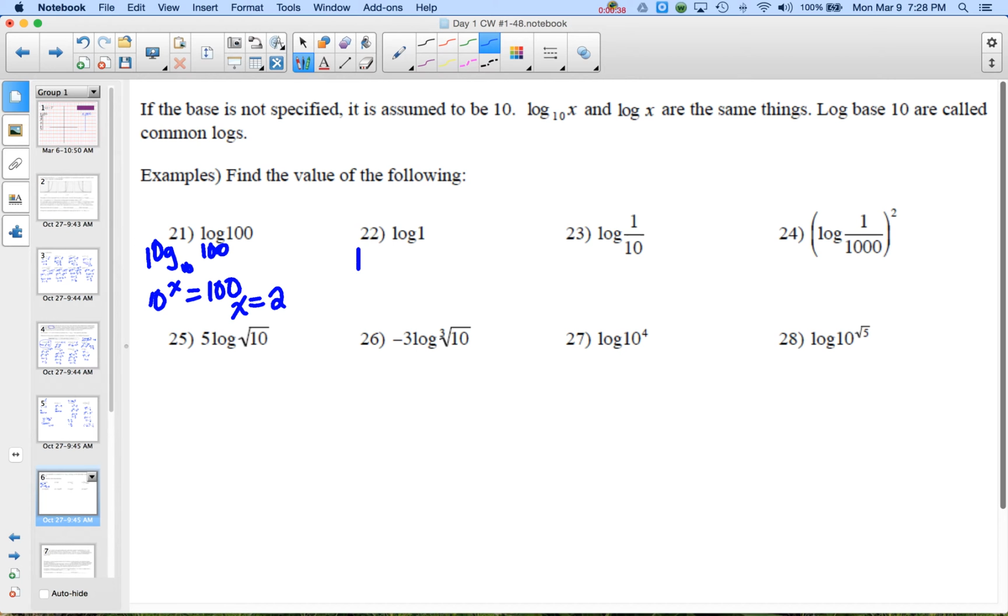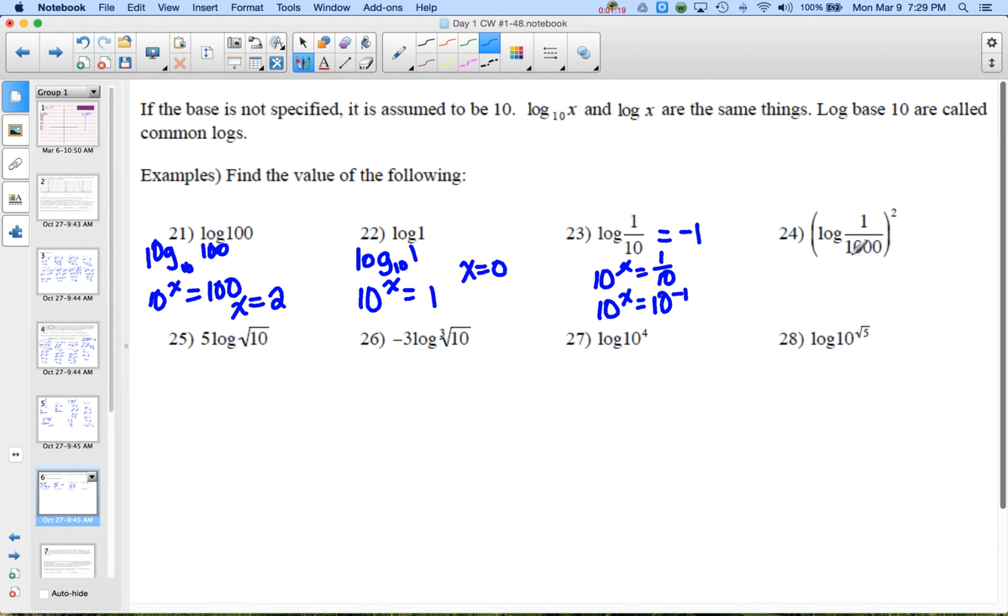So on this one, you think of it as log base 10 of 1. So 10 raised to what power equals 1. And anything, in order to get 1, it's going to have to be the 0 power, so x equals 0. So on this one, we would have 10 raised to what power equals 1/10, or 10 raised to what power is 10 to the negative 1, because remember, reciprocal tells you it's a negative exponent, so the answer to this would be negative 1. So that is how you can do these as well.